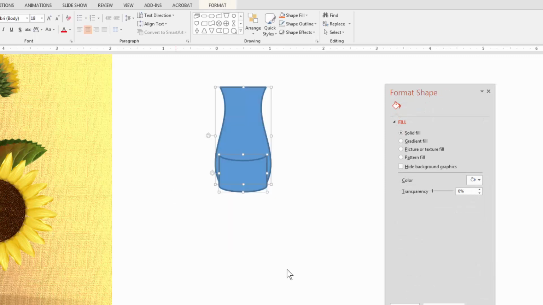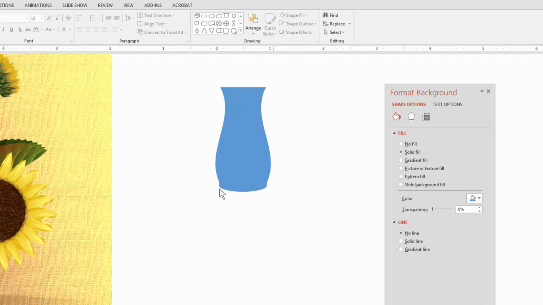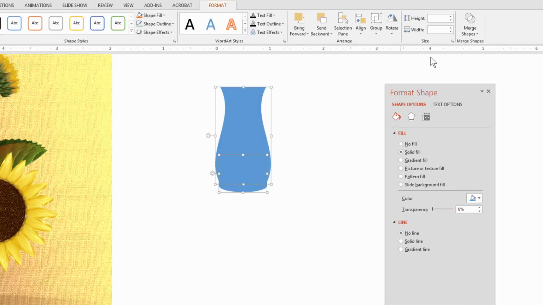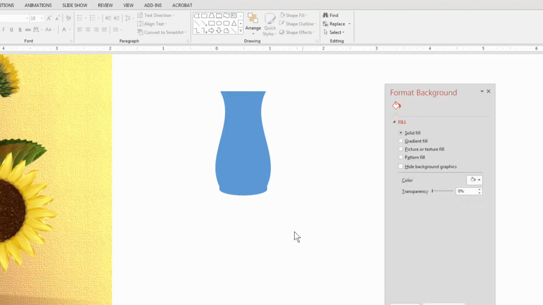Now let me get rid of the outline so you can see it better. And there's your base. Now you can have it bigger, smaller, whatever you like. It's very important, obviously, that this fits perfectly in the center. So I'm going to select these 2 here, go to Format. I'm going to say align center, align middle. Just make sure they're smack dab in the middle and drag it down. Take this, move it down. I'm using my arrow keys, move down, and there you go. So I got a nice big base.